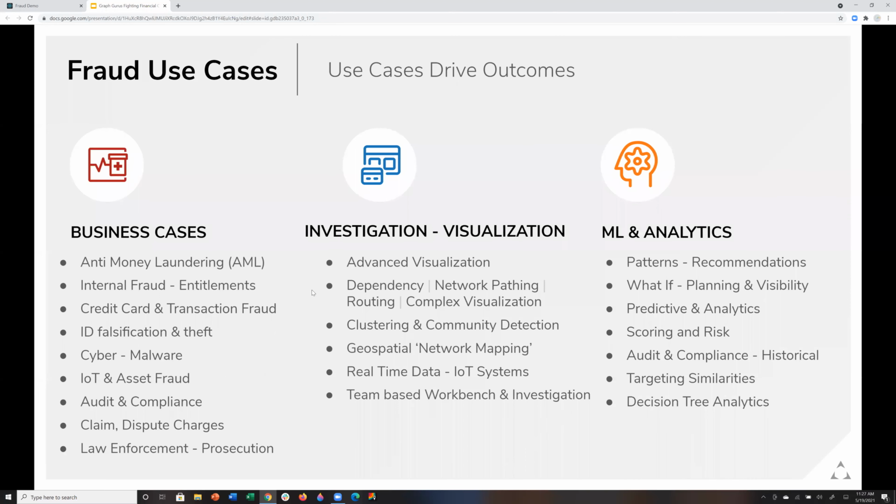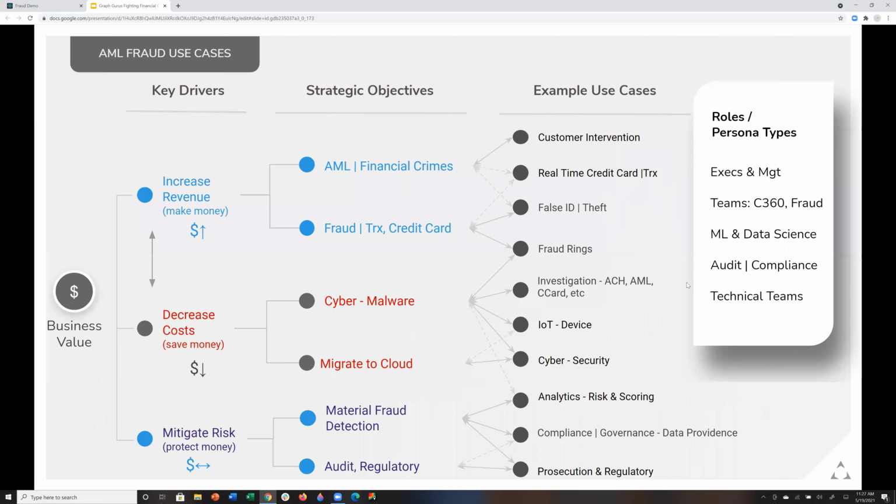And as we've all seen in the movies where you have the red lines and those kinds of things, they need to take this to close, but they need the accuracy. They need to lower the false positives. And more importantly, they need to use what Graham shared with us inside of TigerGraph in a highly compliant and real-time basis. What does that mean? Well, our executives are constantly saying we need to increase our revenue while simultaneously decreasing our cost and mitigating our risk. A lot of these now start to give rise to these use cases, or in some cases, different departments inside of our organization.